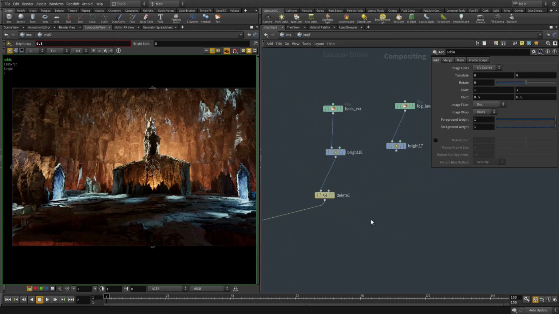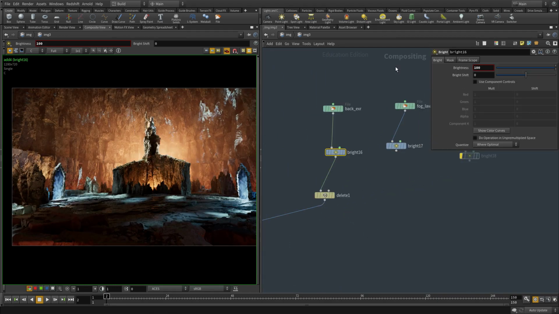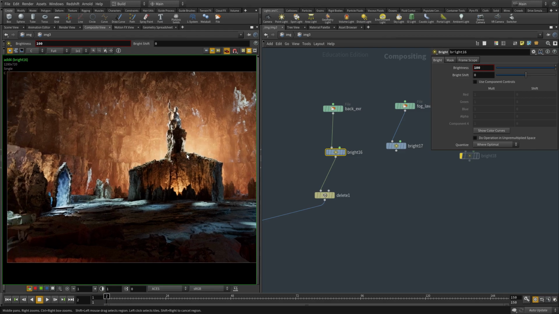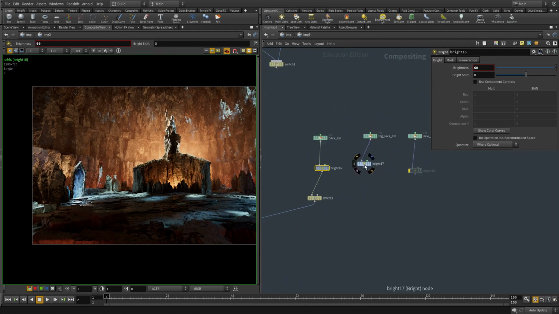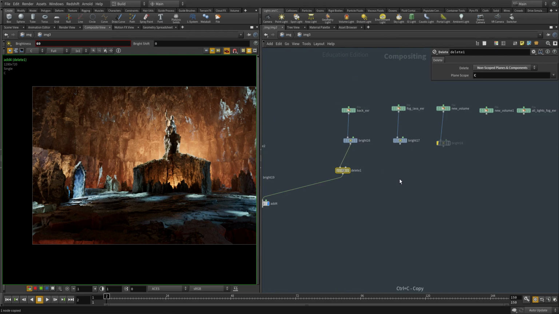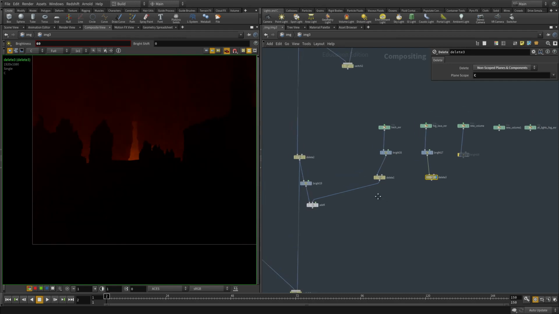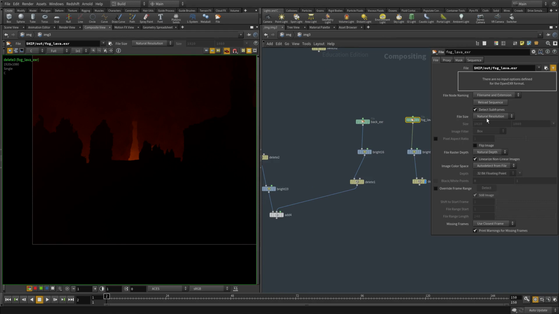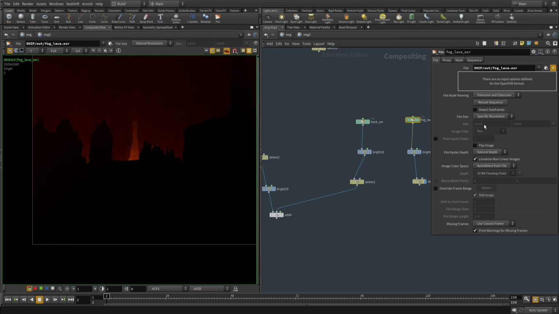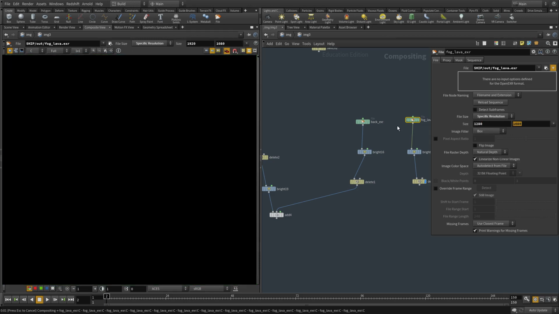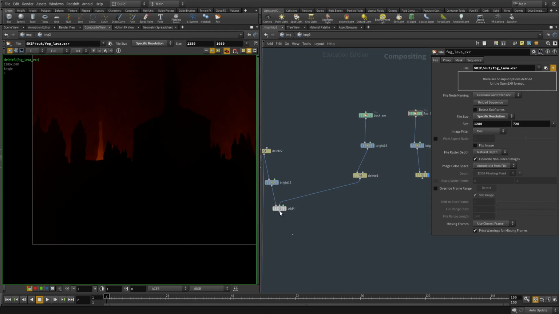So let's increase it more. Let's try 100. Yeah, this may work. If we go much more intense in there, I think it could fit with the environment a lot better. Okay, let's see, what else do we have? We have the lava. Pardon me. And I'm going to change the resolution. Sorry, not detect. I'm going to copy this.